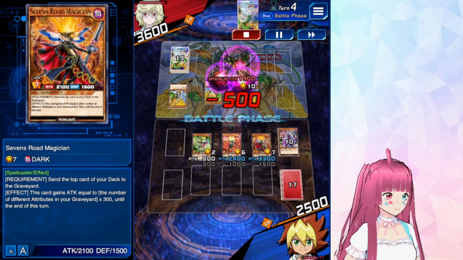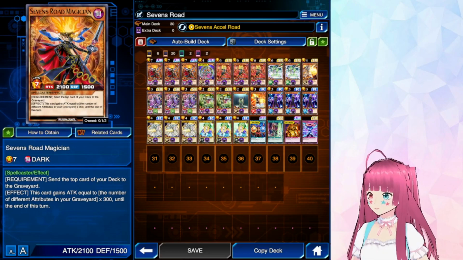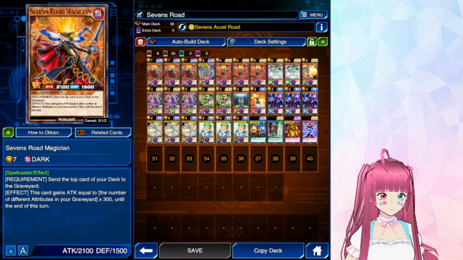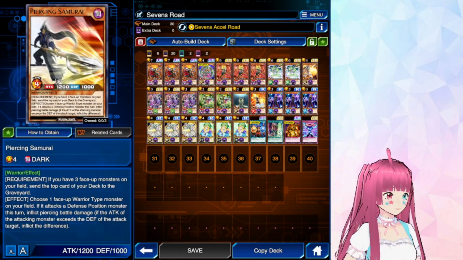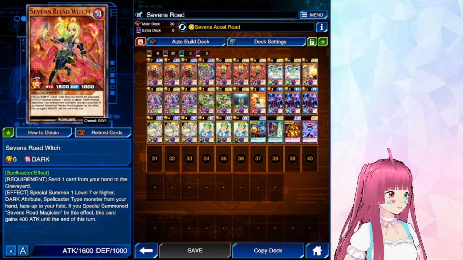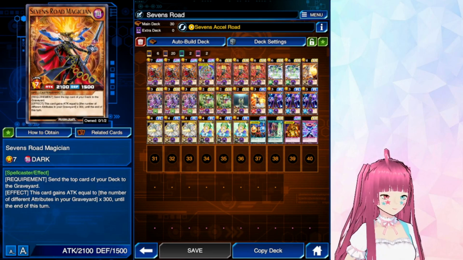After boosting up the 7's Road Magician, we swing in for game. Between Sora's list and my own, I think we've covered most of the relevant cards for the deck. Any deck running Speedy Performer could also include a Piercing Samurai or 2, but we already have so many dark monsters since the Magician and Witch are already that, and we want to have as many different attributes as possible to fuel our 7's Road Magician.